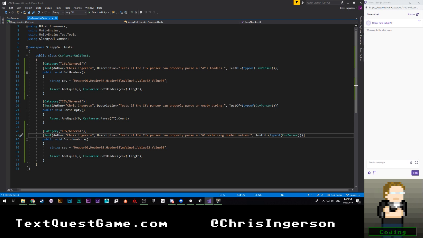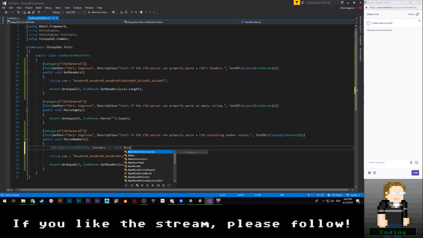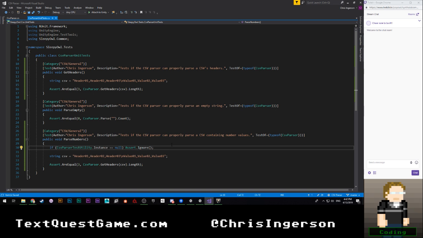Pretty straightforward and boring. So what we're going to do here is we're going to say if CSV parser test utility dot instance is equal to null, then we're going to go ahead and say assert dot ignore. And what that does is it just means that if that data object does not exist in the project, then we're not going to run this test. We're just going to ignore it because we physically can't. It would null out if we tried that. So we're going to go ahead and get rid of this.